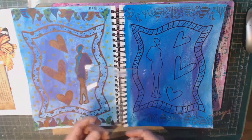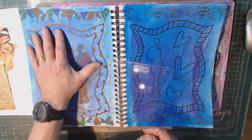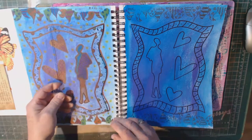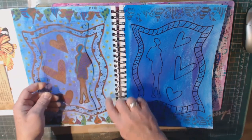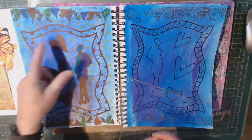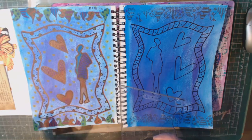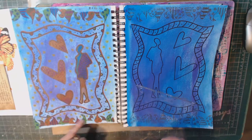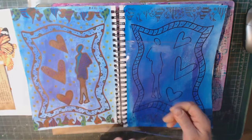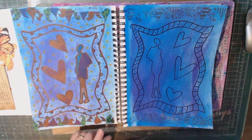I'd use Sharpies. In fact, this entire page, with the exception of the background colors, is done with Sharpies. I just laid this down, traced it around, and went on the inside to create the border. I used a couple of stencils that I just outlined with a black Sharpie. And down here, this is a rubber stamp as well — I used this to stamp that in. And then I colored everything with Sharpies, including this figure here, and I just doodled inside.